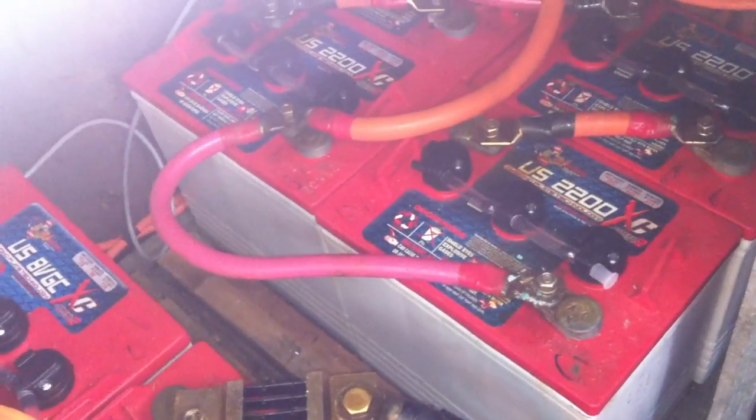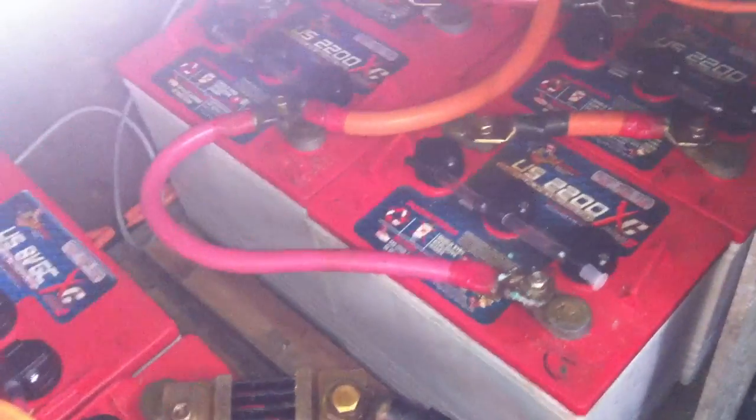This is the 32-volt bank and there's a 12-volt bank. It's two 6-volts in series and then another two in series and then two in parallel, so we've got a series-parallel connection. We're putting in the watering system here — sorry if the generator's a little bit too loud, it's down here below deck.